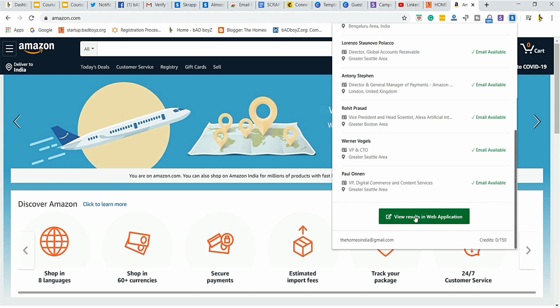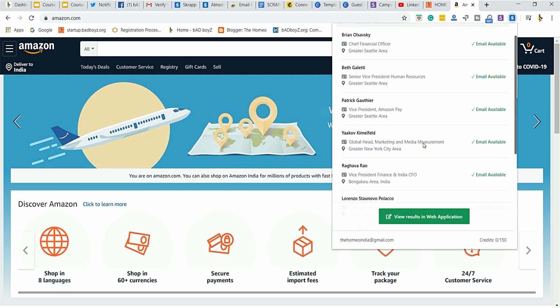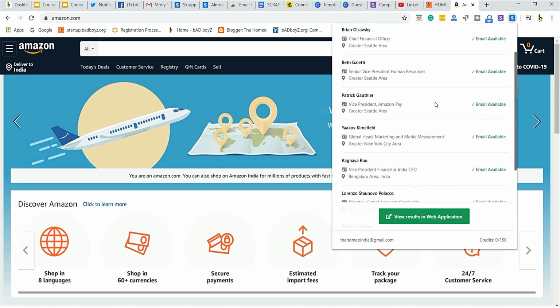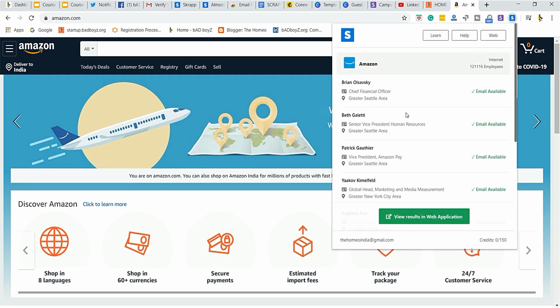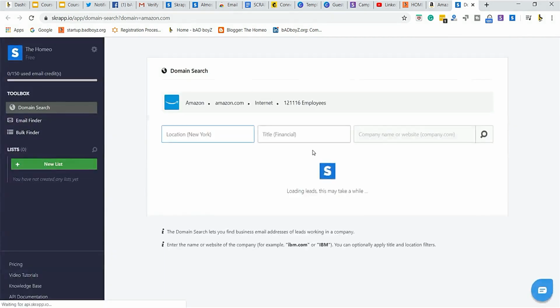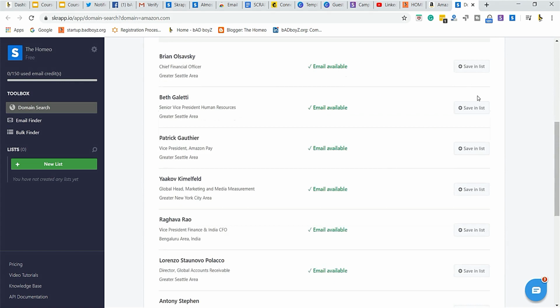If you want to see results for a website, you can get 150. You can see this web application. If you want to save the list, you can save it.